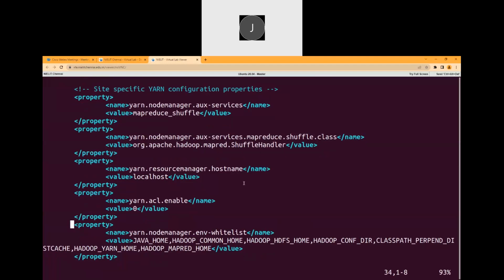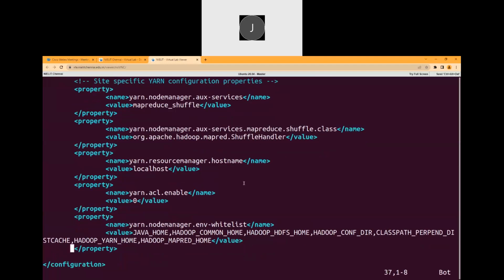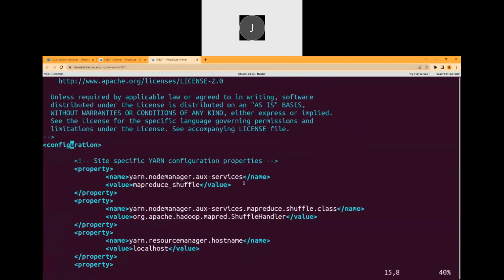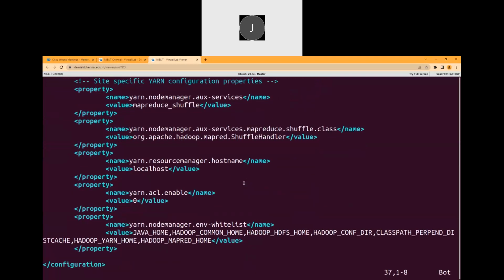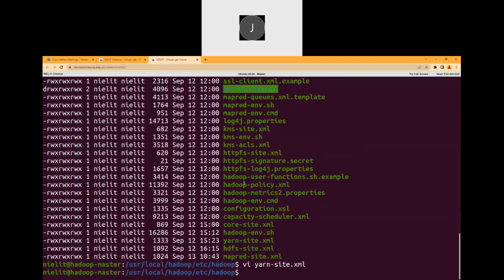Okay, about the yarn side, we will give that, how the task has to be done. All this information will be present. The shuffling and all we will talk about while we are doing map reduce. Okay, once all this is done, what we have to do is a name node format. The name node format will initialize the metadata. It is the first point which will initialize the metadata.